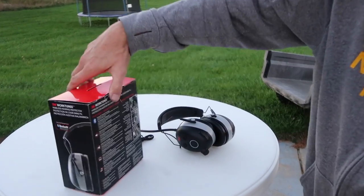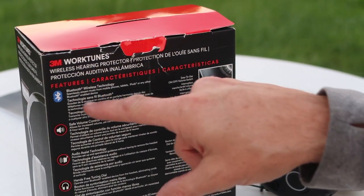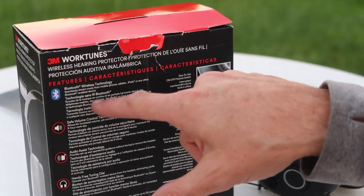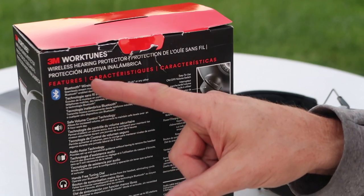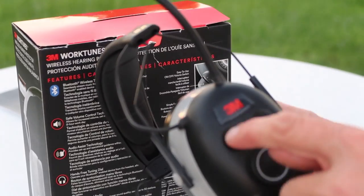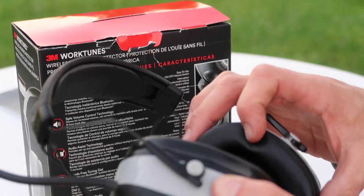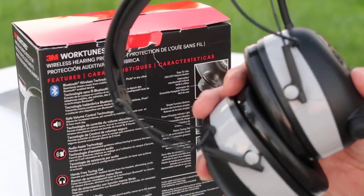Let's look at some of the features on the box. Bluetooth wireless technology — seamlessly stream music from your mobile phone, tablets, iPods, or any Bluetooth enabled device. The one thing I found is this pair is very easy to use. As soon as I put these on and turn them on, you can toggle through to get to Bluetooth mode and you'll hear it say 'Bluetooth.' It's paired and ready to go — I like listening to podcasts and this does a great job.